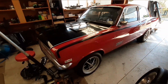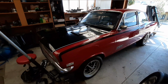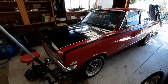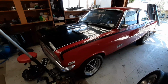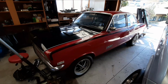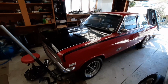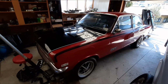And then it went through a few hands there. I think the guy that bought it off me at that stage did a little bit of circuit racing in it. And then it got parked outside, left out in the weather, which didn't do it any good. And then the chap after that, I believe, spent a bit of time and effort bringing it back up, and got some use out of it. Yeah, then he on-sold it to the guy I bought it off. And I don't know what he did with the car very much. I think he had it parked most of the time as well.